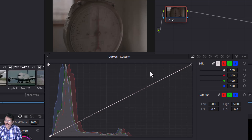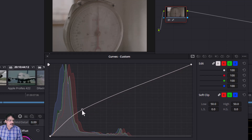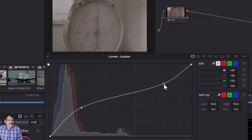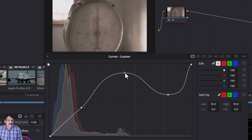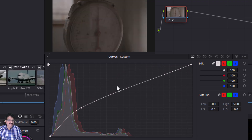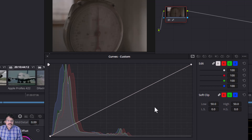Between these two points you have a line, and on this line you can add as many points as possible. If I click here, this adds a new point, and then I can change the value and make it brighter. I can also add a point here and move it down to make it darker. I can add one more point and move it — this way I can change the shape of the curve to change the intensity of pixels in my image. If I right click on a point it gets deleted. This is how the curve works.